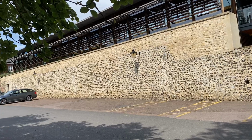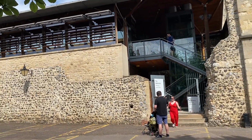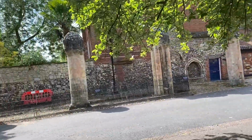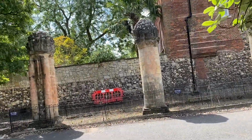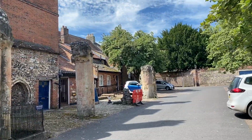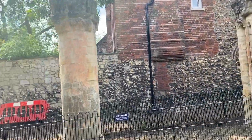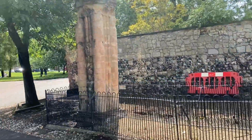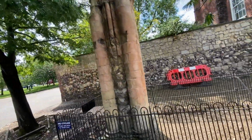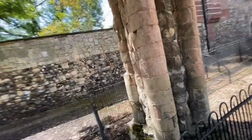So let's head out now and explore some of the outside bits, because there's still more to see about this cathedral. I'm outside the rectory now, where you can obviously go have a drink and a sausage roll or something. But if you look behind in the car park here, there are these columns. This is some of what's left of that 1272 riot. There's some of the ruins of the monastery buildings that are around here, the priory, however.